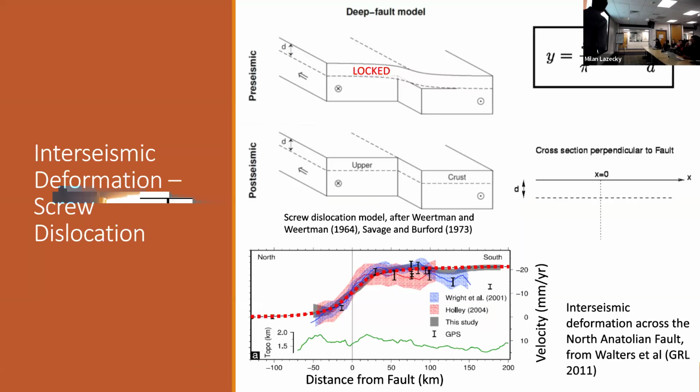So that locked portion, your locked elastic lid, that bendiness of the fence, has actually been modeled for a long time with just a simple arctan function with 2 parameters. So you can always make models complicated, but you've got to justify it. But you can learn most of it just by 2 parameters: slip and how deep is this locked portion. So it's really sliding at depth, but it's locked in.